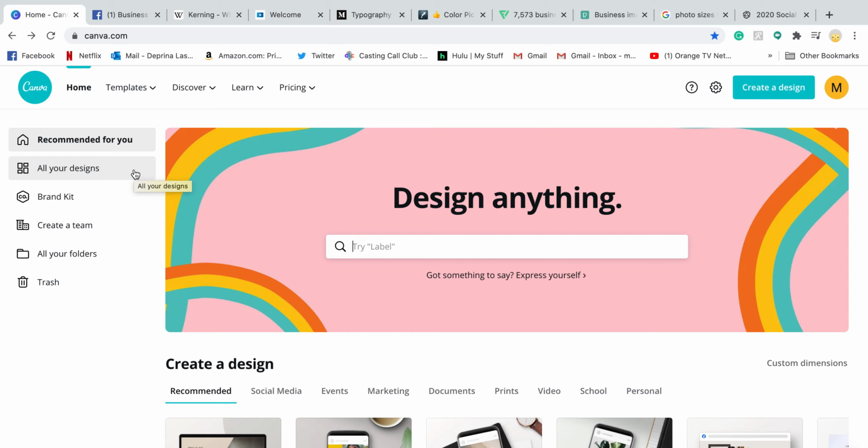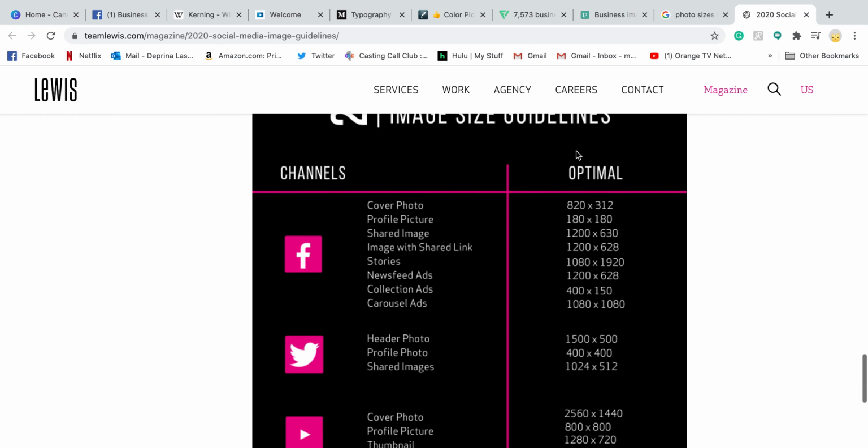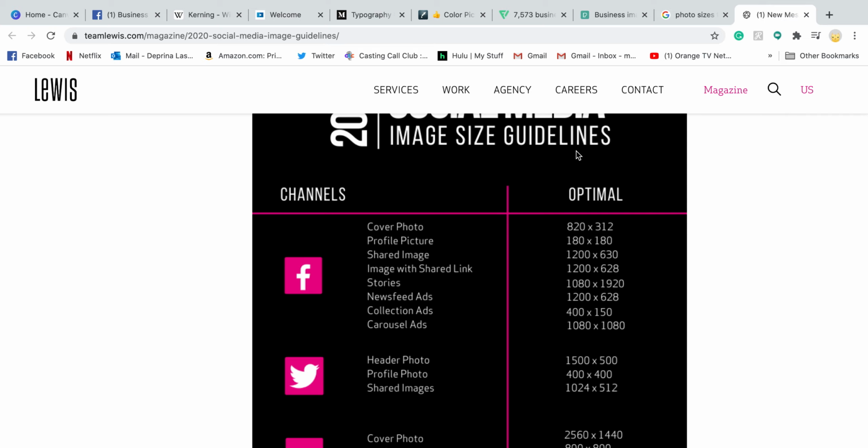The first thing you want to do is you need to know what you are going to be creating, right? You need to think about what social media site you are going to be posting it on. So first I'm like, okay, what site do I want to post it on? And you want to make sure it's the right size. That's why it's not always smart to create an image where the video is only a good size for Instagram, but then you get the black spaces when you post it on Facebook, or it's not the right video size for Twitter.